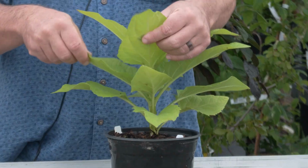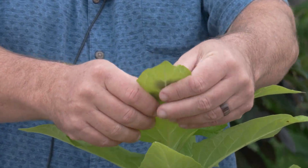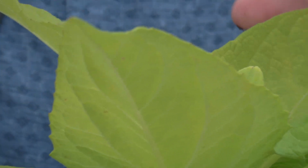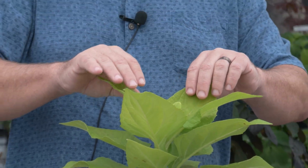Now, it's got these big leaves, and they're very rough textured, like sandpaper. Can you hear that? And that's something that typically keeps the critters away from eating plants. Your hosta are much softer than these, so they'll go for other things than this. Now, it's a phenomenal plant, but this is a different one.